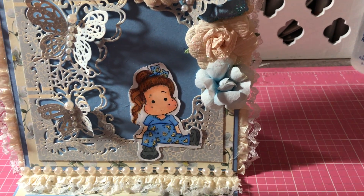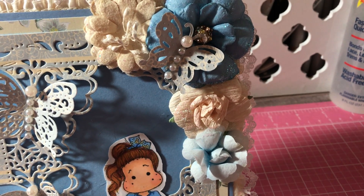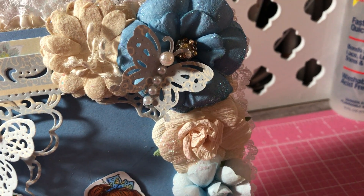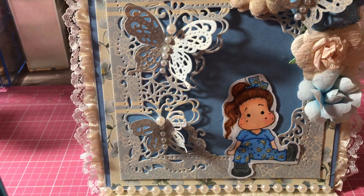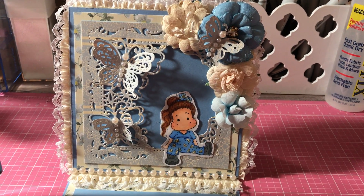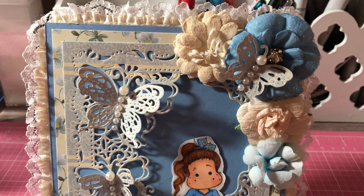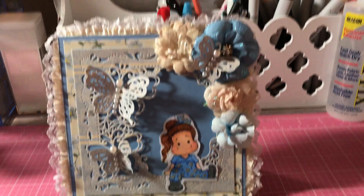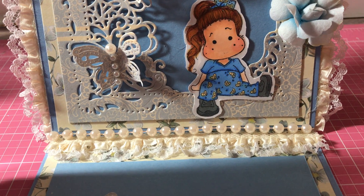The little butterflies are very pretty. I used some Prima stamps for the flower cluster. The die set does come with two other little butterfly dies — this one right here that I put on my flower cluster, and this bigger one as well. This is a smaller die that they included with the regular die. And then I just edged the card with some pretty satin ivory lace. There's my Tilda — I colored her with my Copic markers and my Spectre Nord markers. I also used some of that trim and some pearl trim for the stopper.